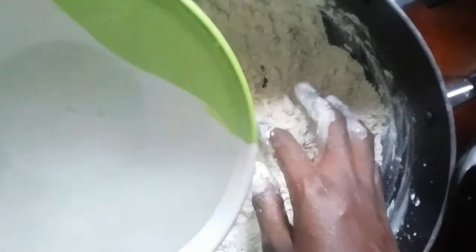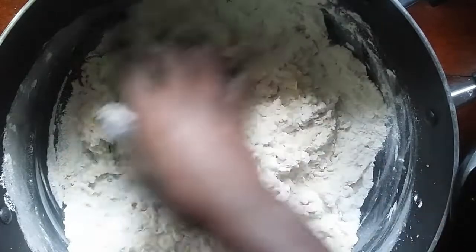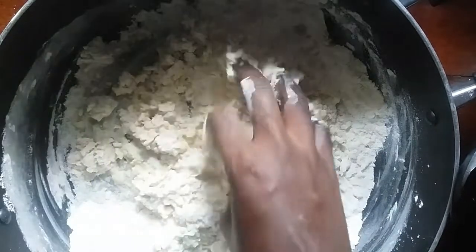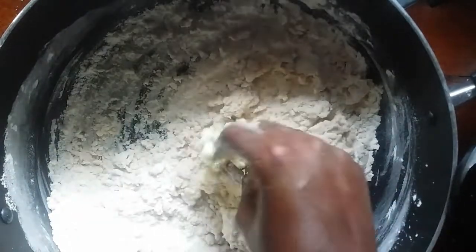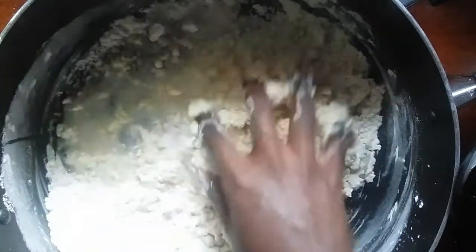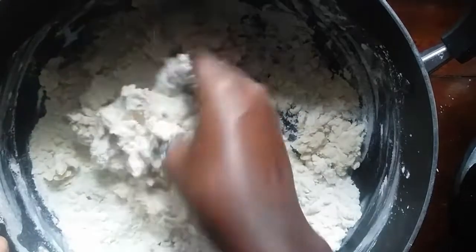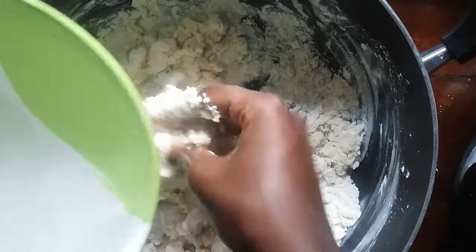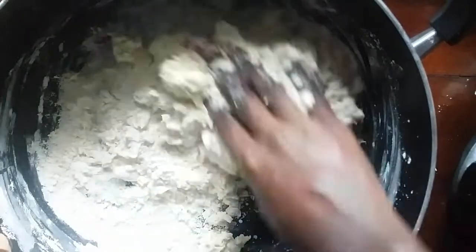Now you're going to need a bit of water. Should be warm water, or some people prefer to use warm milk. Just keep adding a bit of water as needed. You don't really need to knead, because it works either way. I'm going for a crunchy outcome, so I'm not gonna knead. Anyways, just keep adding water as necessary until you get a soft consistency.